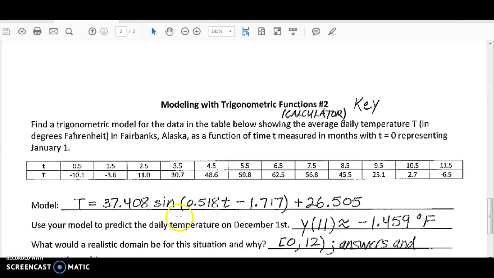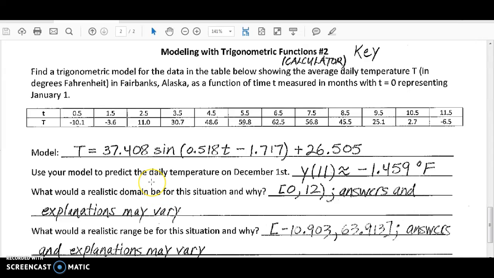In terms of the range, here's the range that I came up with. What many of you have gotten in the habit of doing for the range is you just look at the table and you pick the lowest value and you pick the highest value, and those become your lower and upper range values, and then you put brackets on them and you go.